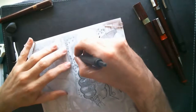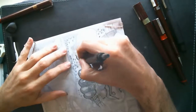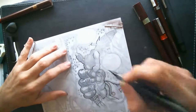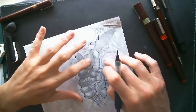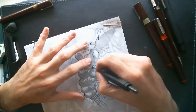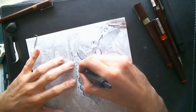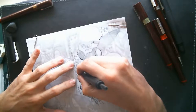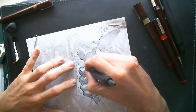But most of the time I'm using the Kokuyo for applying the places where I need a larger line width, and then I work the other things, as you can see in a few minutes, with the rotary.